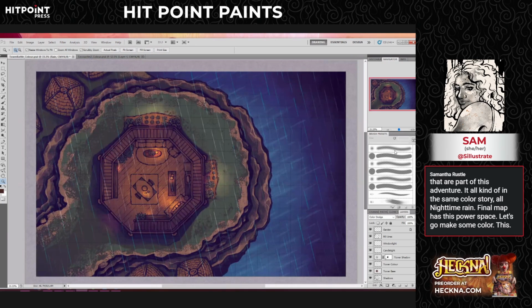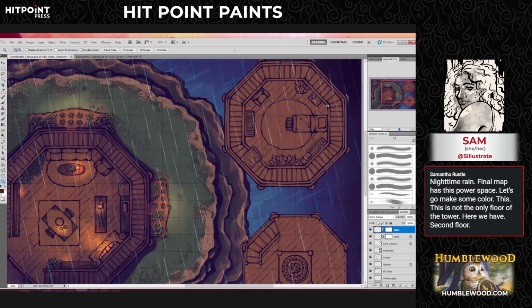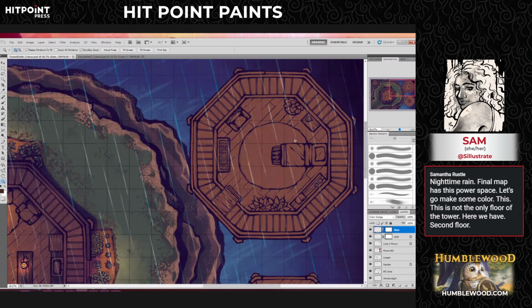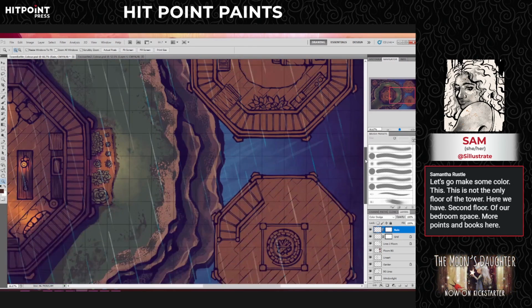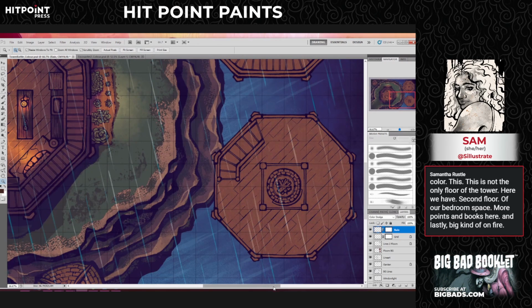This is not the only floor of the tower. We have the second floor. Bedroom space, more plants and books here. Box in here, big kind of fire. Maybe the most well-lit room.